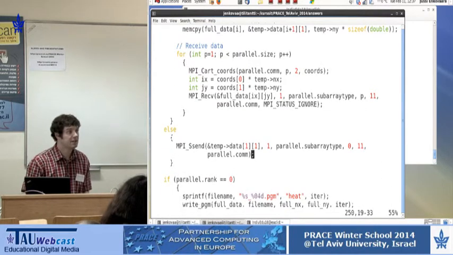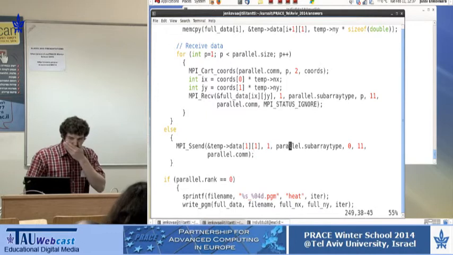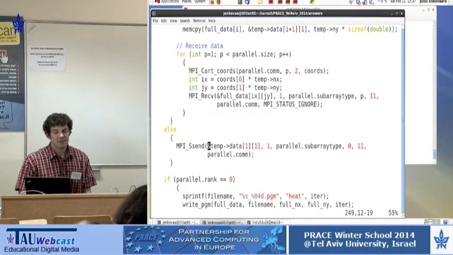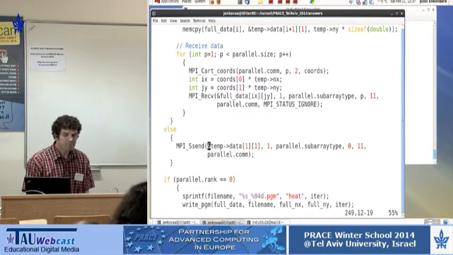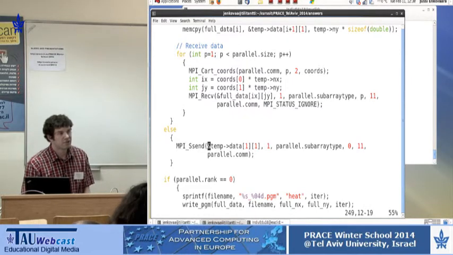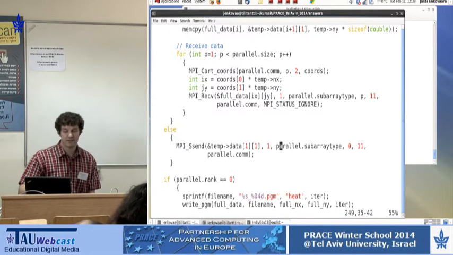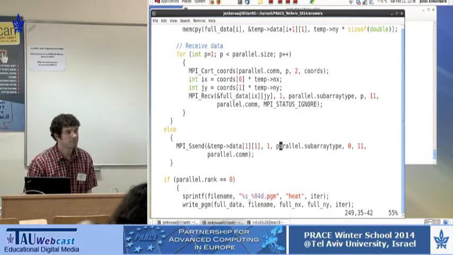And here we do the sending for all the other processes. So once again, we are sending just the real data, not including boundary layers, which can be done now very easily with this subarray data type.